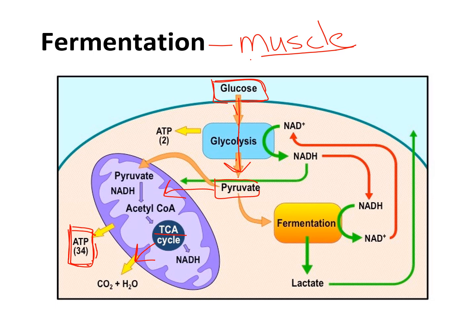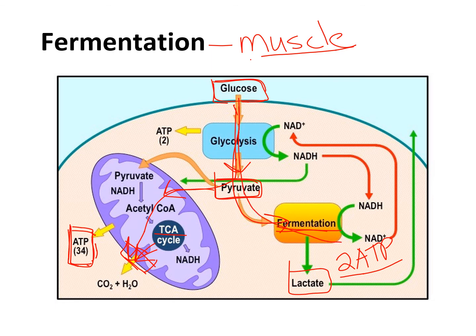But as the person's muscles are being used, a lot of ATP is required, and often the oxygen supply is not sufficient to support the electron transport chain. So in that case, the muscle cell is going to switch its metabolism from cellular respiration to fermentation. Now the pyruvate is going to be converted into an end product of fermentation, and in this case, it would be lactic acid. And when this happens, the cell is only going to produce 2 ATP from 1 glucose molecule.